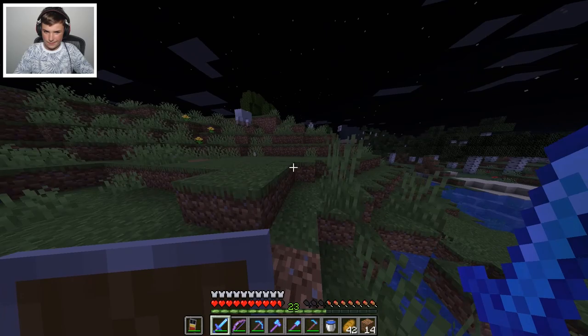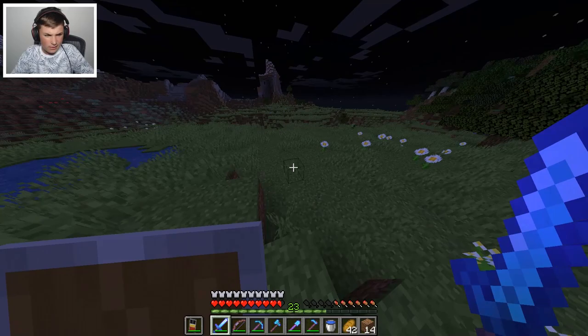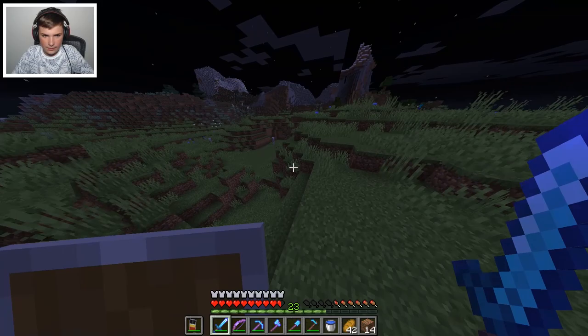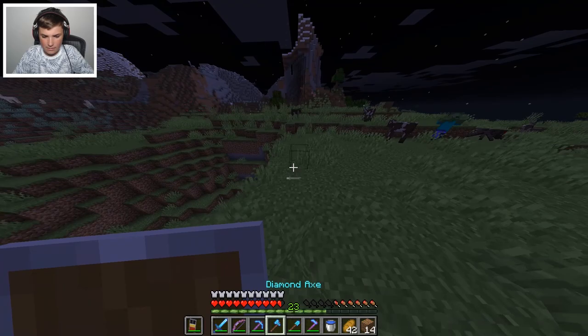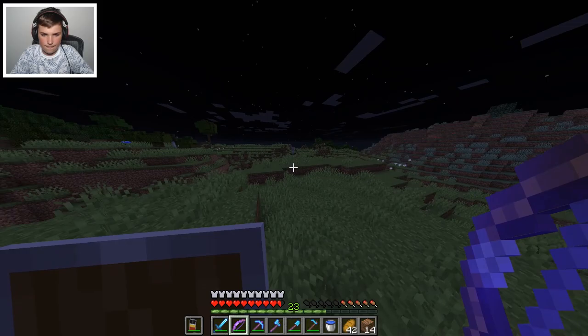Wait, but we also need the blaze rods. Yeah, we're gonna go to the nether. That is easier to get, I think. Yeah, but how do we find the Enderman? How do we find the Endermans? I think in nether sometimes they spawn too. Maybe we should check the nether now. Yeah, I guess so. Look how many llamas there are on the hills.